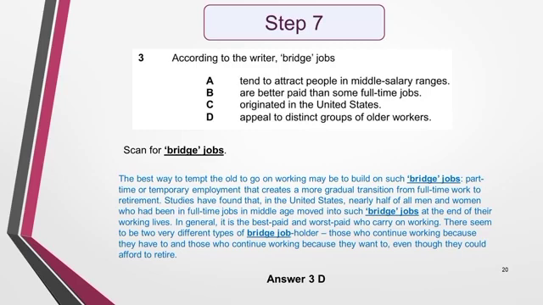I've already discounted the second sentence about the study in the United States, and the first sentence just explains what a bridge job is. I reread the remaining options A and D, then carefully read the last 2 sentences of the paragraph. They mention 2 types of workers who generally continue working, the best paid and the worst paid. There's no mention of people in middle salary ranges, so option C is not correct. That just leaves me with option D.